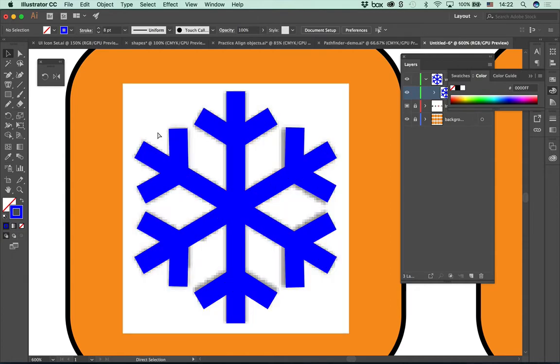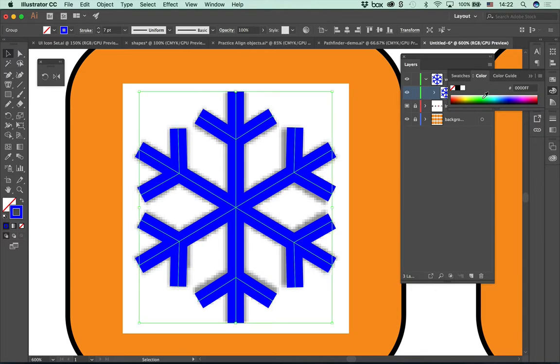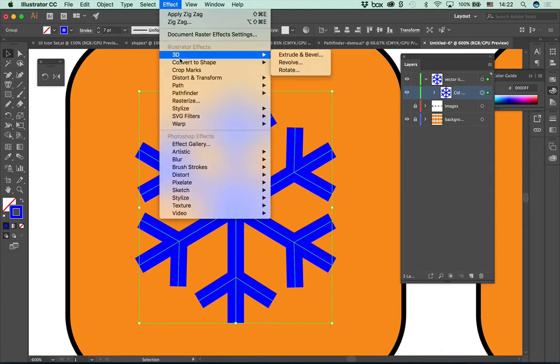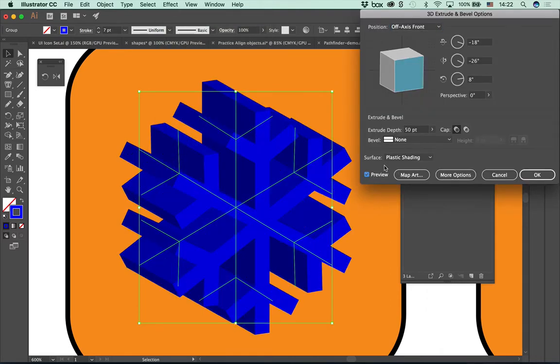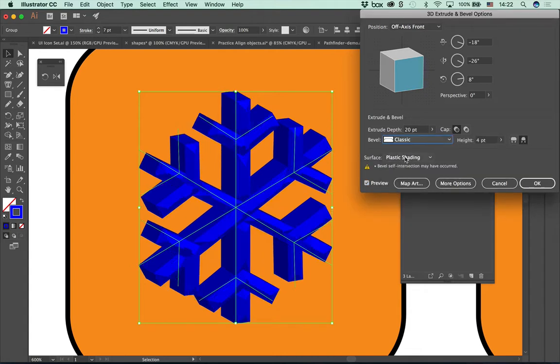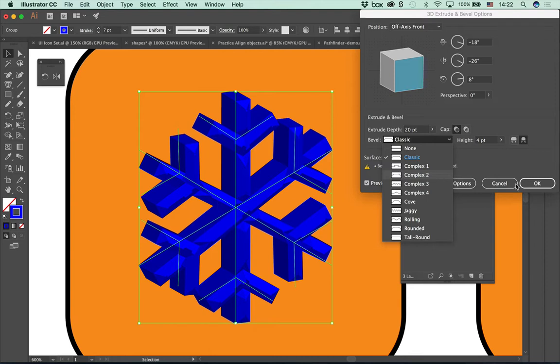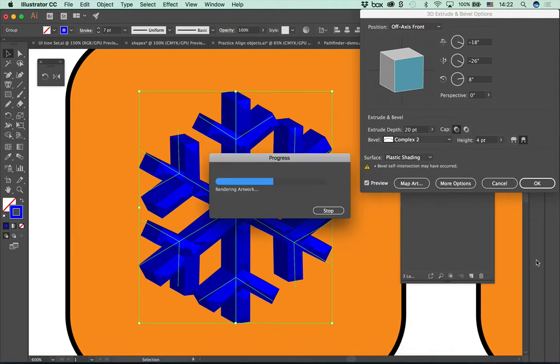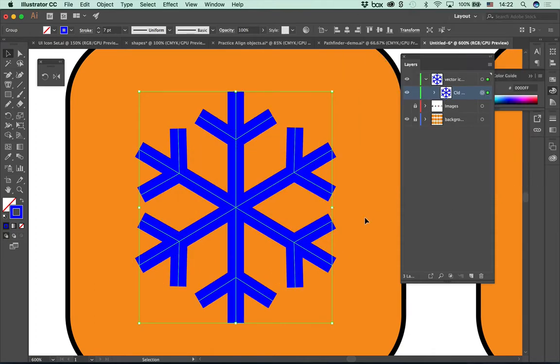So basically creating these little icons, it's going to let you do all kinds of stuff, and you turn off that, it's all good. Effect, Distort and Transform, bevel that, I can click in here, and I might do 20 only in the preview, and then I might do different bevels even, and look at that, I have different kinds of things there, and click OK, and I have a symbol, or whatever it is. Does that make sense? And of course I'm driving it crazy, so it's rendering, and it shouldn't take so long, but whatever it is.